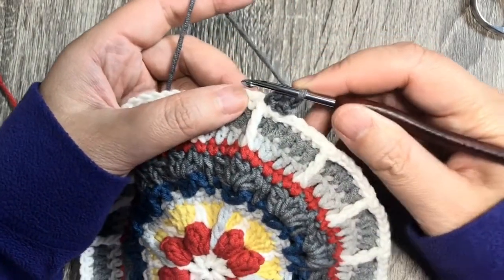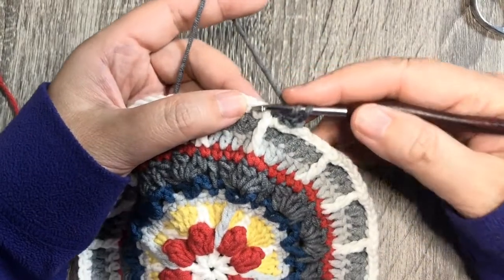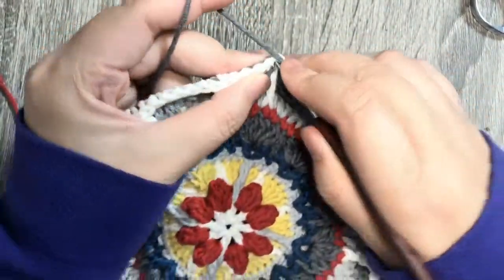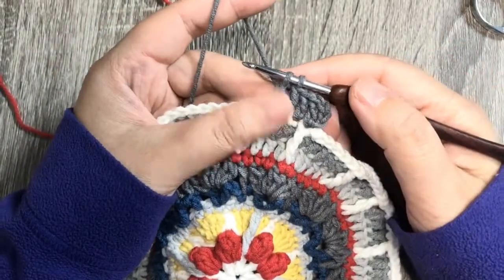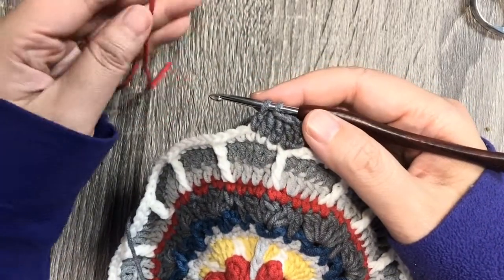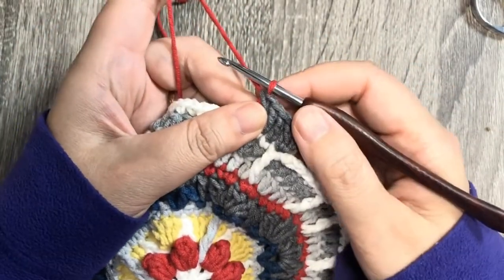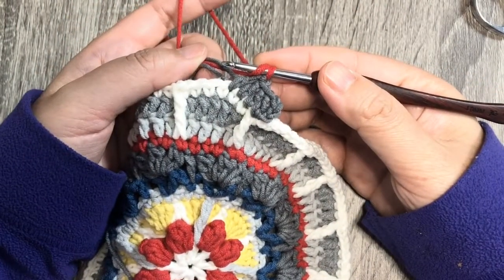Then do 1 double crochet in each of the next 3 stitches. Do 3. Then when you do the third stitch, we need to add the yarn B. We just pull yarn B. Then in the next stitch, we do a 5 double crochet popcorn stitch.